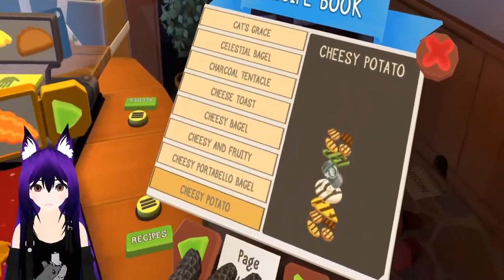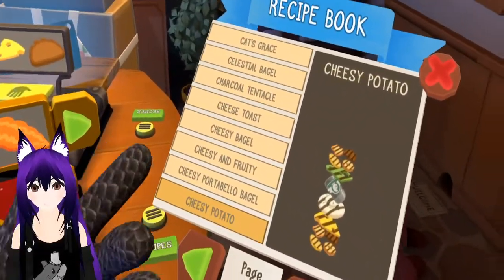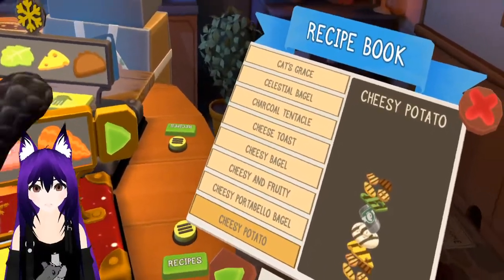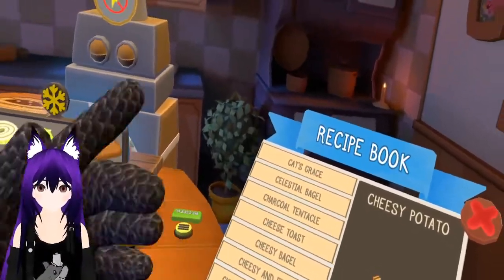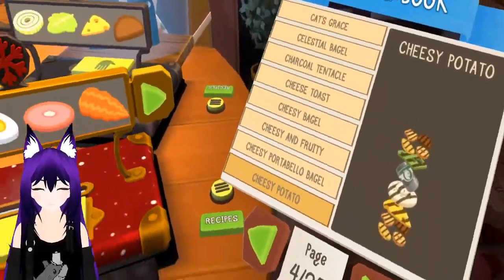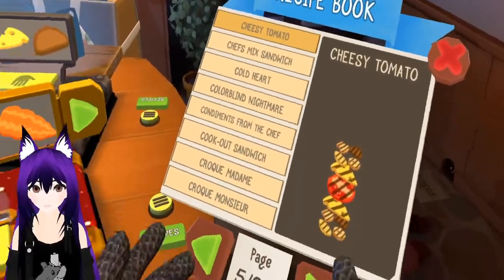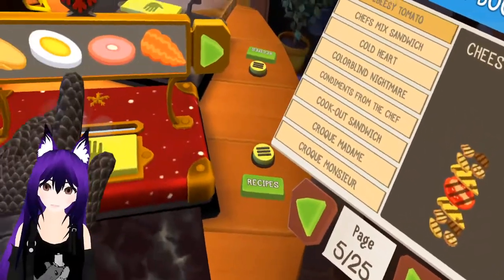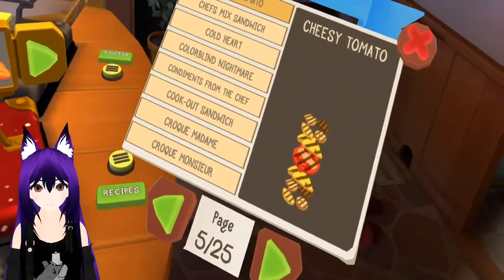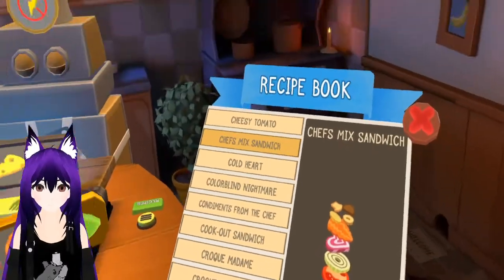Cheesy potato. Any grilled bread. You got your grilled cheese. You got your grilled potato with a little bit of spice. Some grilled green cheese. And then whichever bread you grilled first. And you got your cheesy tomato. Everything's grilled on this one. Any type of bread grilled. Cheese grilled. Tomato grilled, cheese grilled, and then that type of bread grilled.